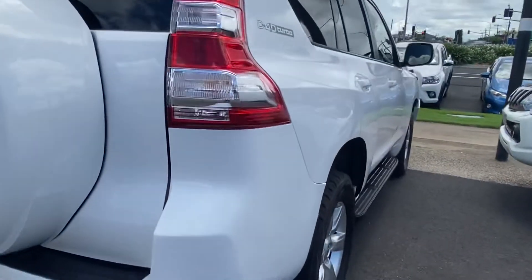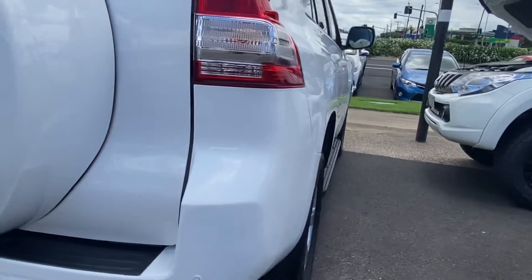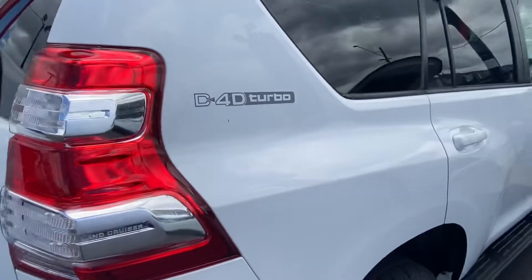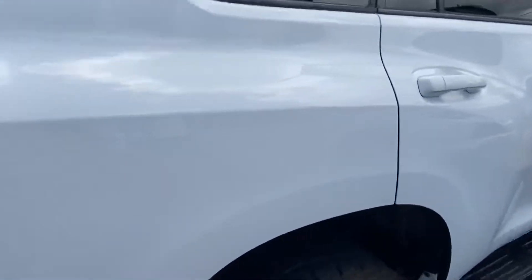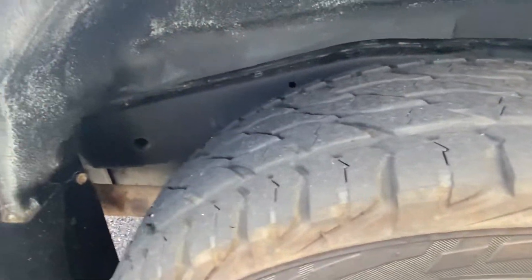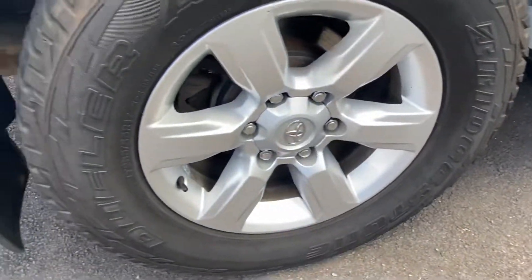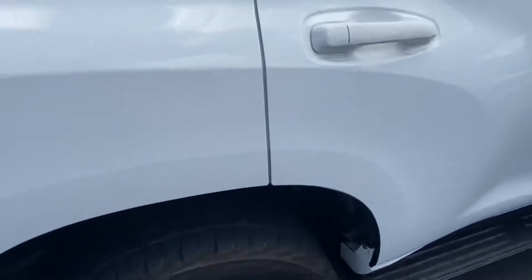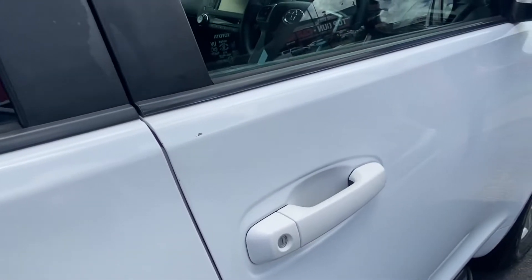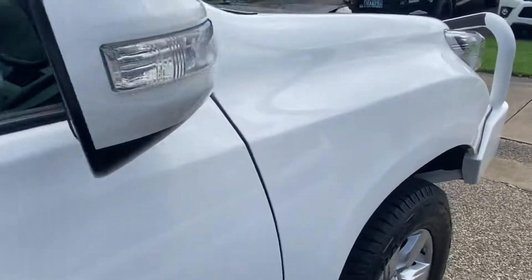We'll now make our way down the driver's side. Trying to give you a really good angle of that body, covering each panel as we go. There's a tiny little stone chip imperfection there — as you can see from a step back, just how small and minor these are. Like I said, we'll brush-touch those before delivery. Good tyre tread all around, clean in the wheel arches, and no major damages on any of the alloy wheels. It's very common to have markings inside the driver's door — that one's fairly clean.